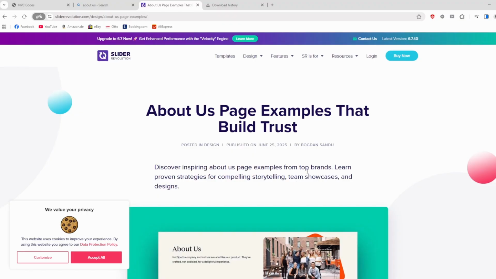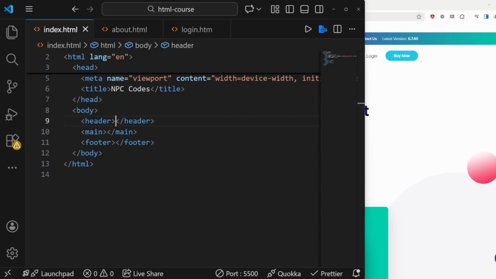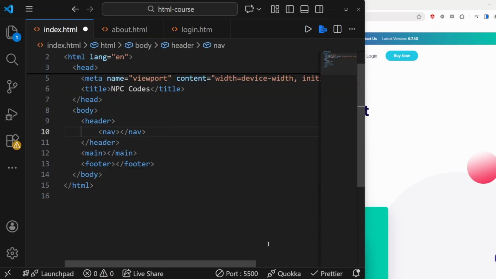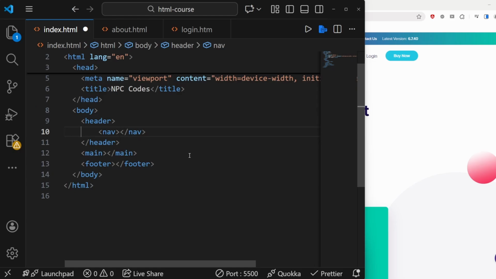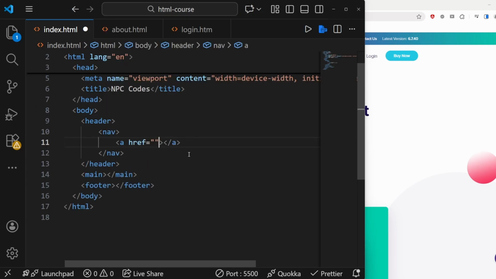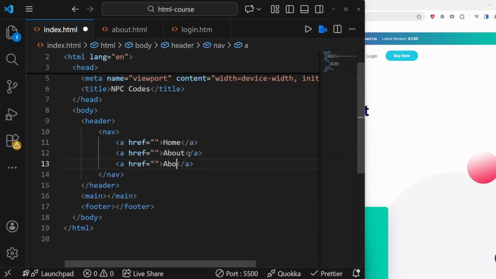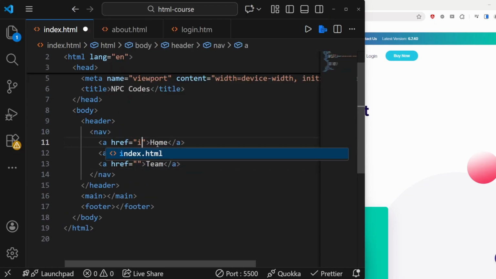And if you think about a normal website, you also have something like this navigation bar, for example. To create the semantics for that, you usually use this nav right here, and all of the nav links should usually be within this nav container to show Google that this is going to be the nav bar. So you could have a couple of anchor tags. This one could redirect to home, about. So this is how this works. And of course, this one would then point to index.html, about.html, and so on.